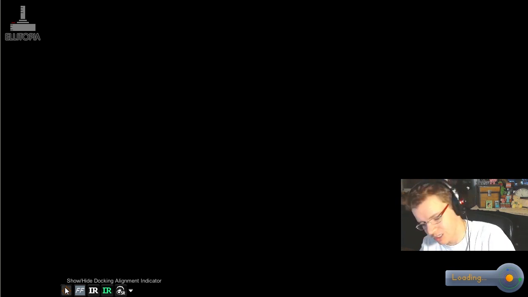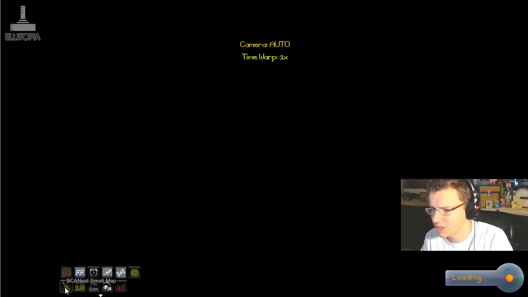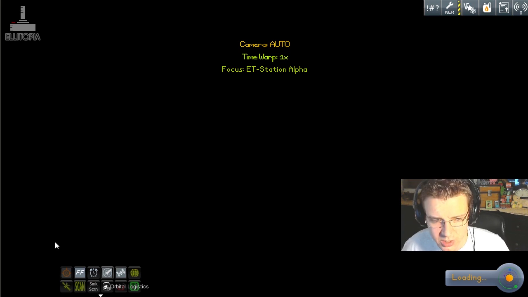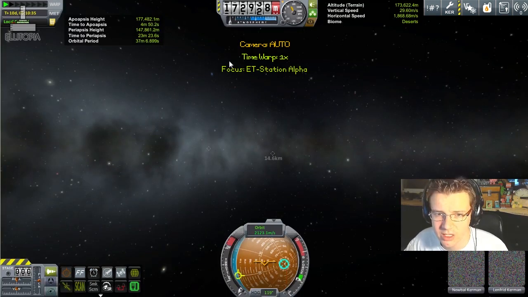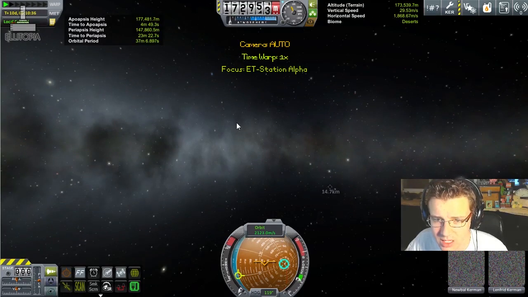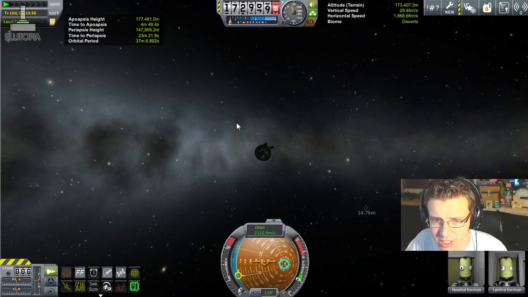So we'll just get a bit of a screenshot of that space station in a moment when it decides to load. Part count is getting higher and higher on the space station, but we should be okay. We've got plenty of memory running. Yeah, we're zoomed right out now, so let's zoom back in. Lots of debris floating around this space station.